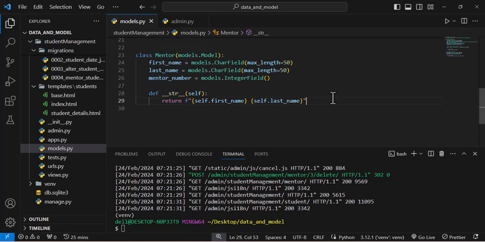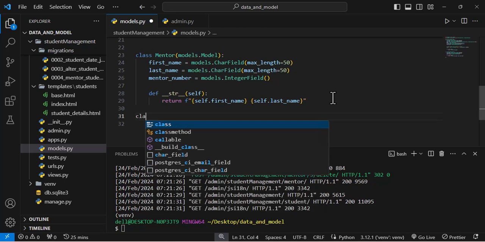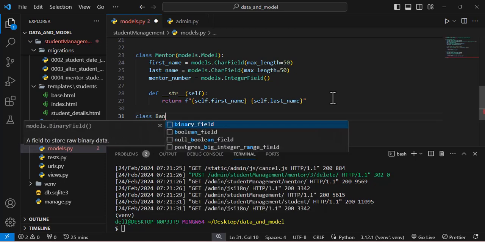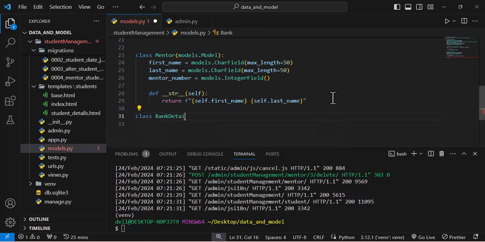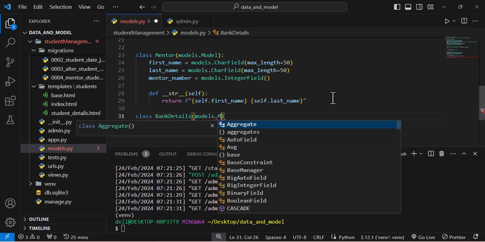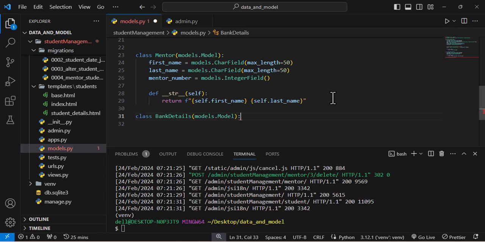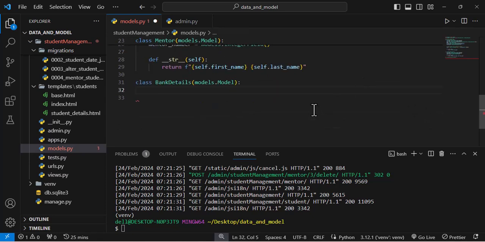Now let us go ahead to create our class, bank details. Each model stands for a database table, so I go the model way, and I just say the bank details.